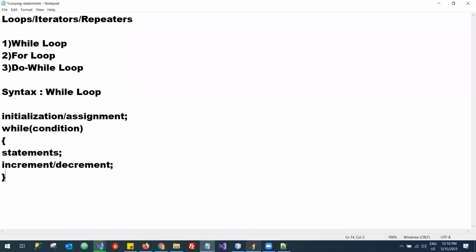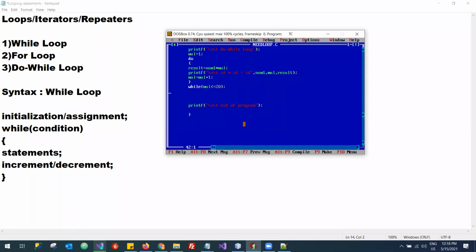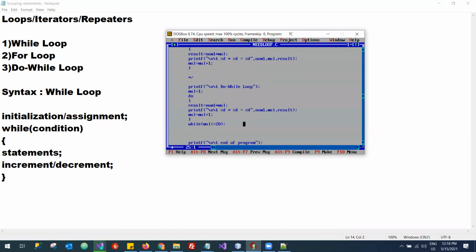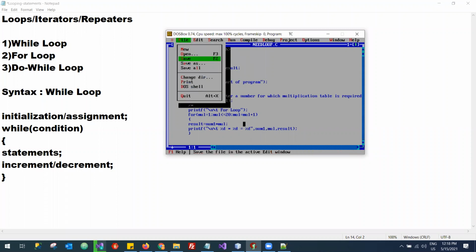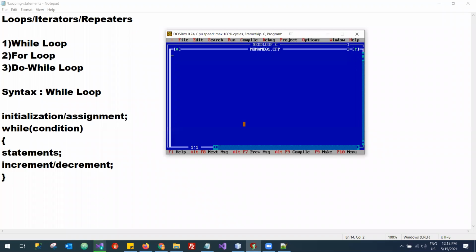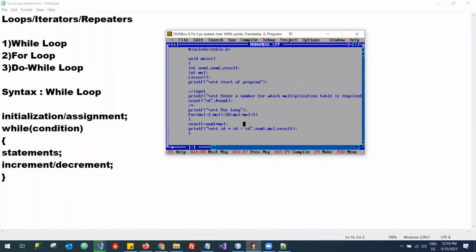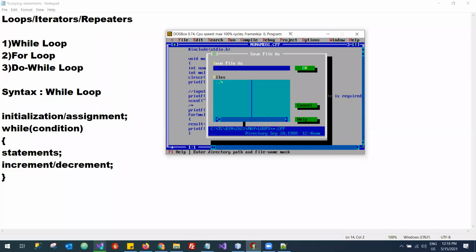So let's go back to the same favorite editor and let me jump into a new program and just copy and paste it, because we have seen the previous programs. I'll copy this and open a new editor, paste it, and save as while.c.